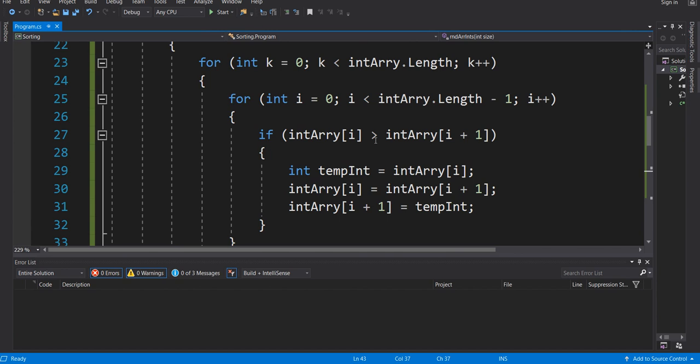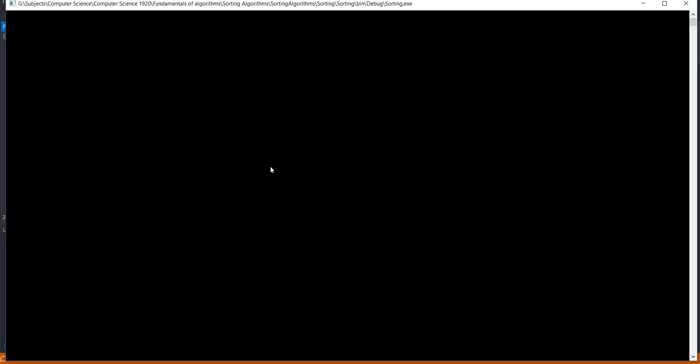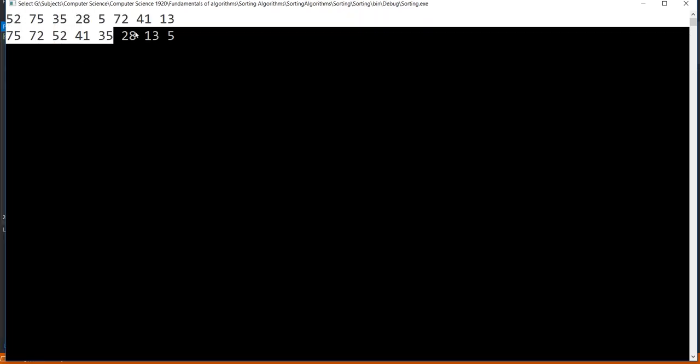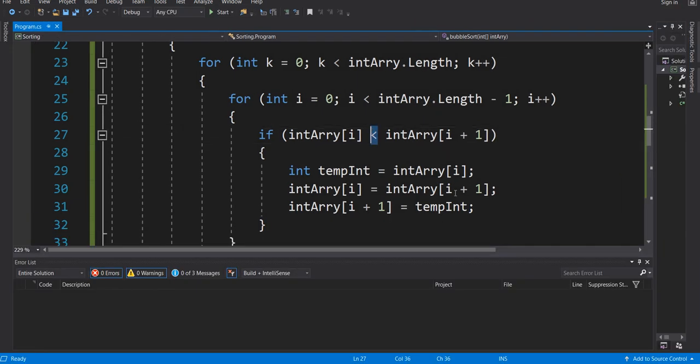How easy is it to change to descending? Well, let's change this greater than symbol to being less than and run the program again. And it's in a descending order now, so it starts off like that and it's going to come like this. So ascending, descending, the bubble sort is just changing the less than to greater than or greater than to less than. So we'll keep it with ascending order there.